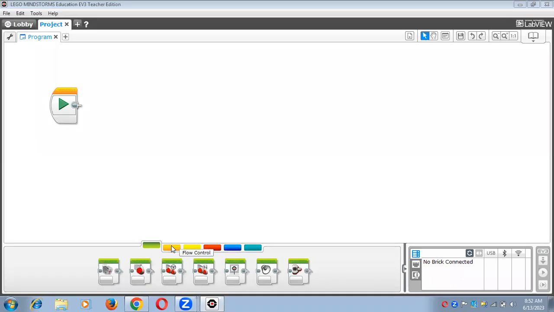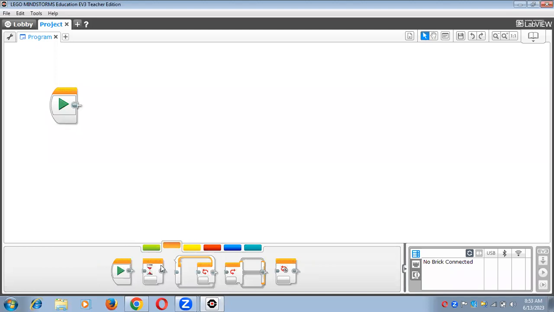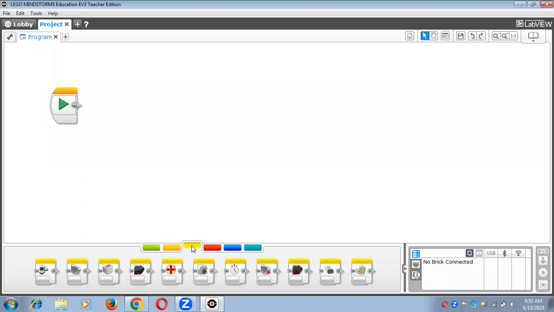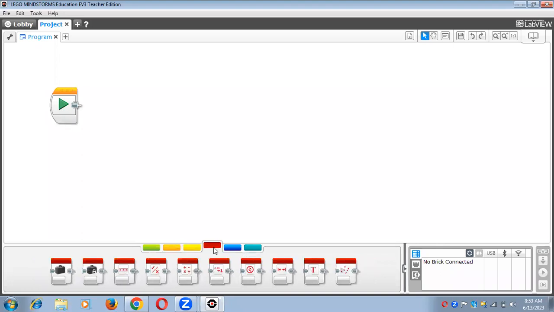Second one is for flow control block. And when I click here, it will give us so many blocks for coding. And then for sensors, if I want to attach any sensor in our robotic body, then we can use these blocks to code it. Next one is data operators.